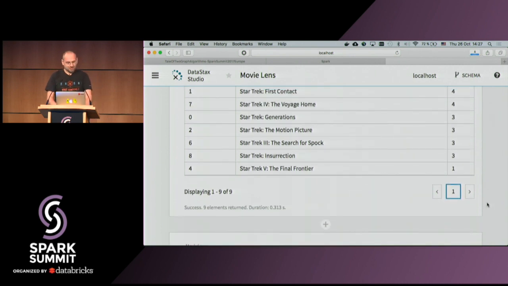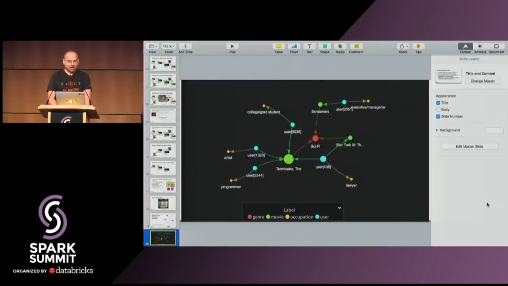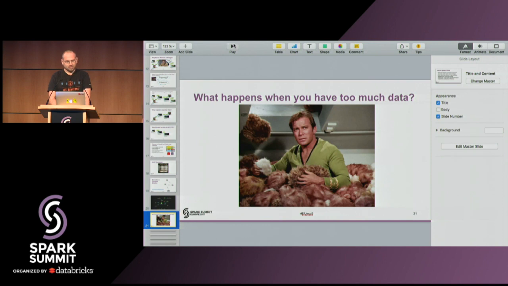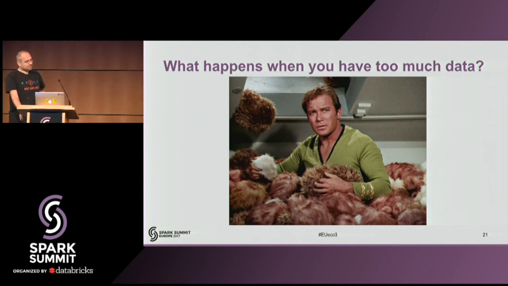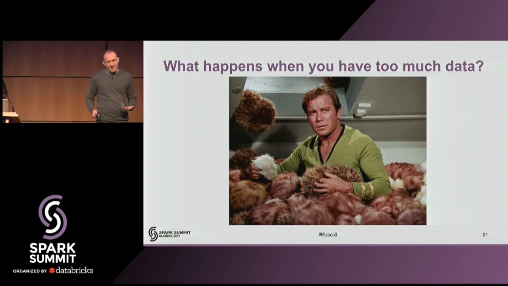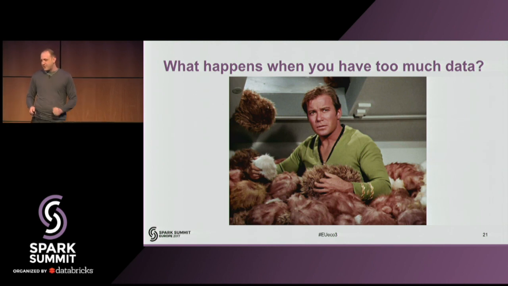So I will switch back to Russell here, and here we'll continue. Yeah, so that was an example of how you can use the TinkerPop Gremlin language to ask these OLTP questions. But at a certain point in time, your graph might become so large that you can't do this in an OLTP method. You actually need to start doing something bigger. And this is where Spark starts coming into play.